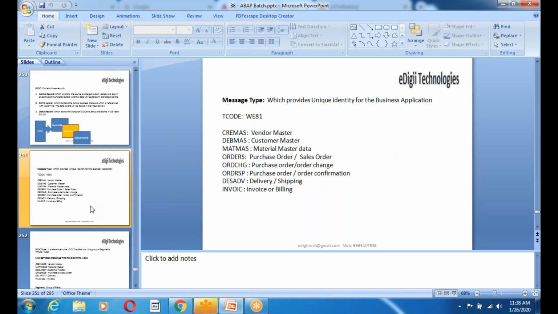And we need to have an IDoc type, which is a reference type. Let's imagine an internal table. An internal table holds the data, but if you want to create an internal table, you need a reference type, whether it is a table, a structure, or a type. In the same way, an IDoc contains data and requires a reference type, which here is the IDoc type. An IDoc type is a group of segments, and segments are groups of fields. The segments can be created in WE31, and the IDoc type we are going to create in WE30.